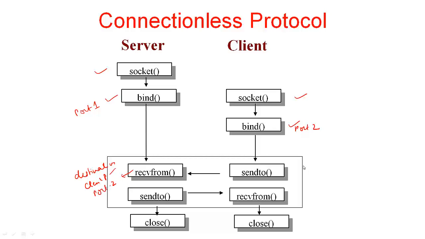Similarly, when the client is sending information, it will specify the server IP address as well as the server port, which is port 1 in this particular case. And once you receive a packet from this end, the recvfrom information is filled up in that from field and passed to the application.